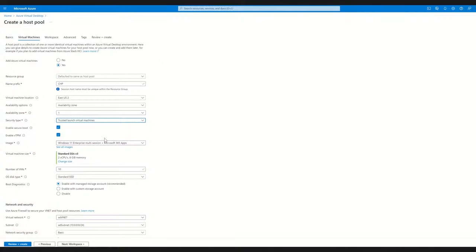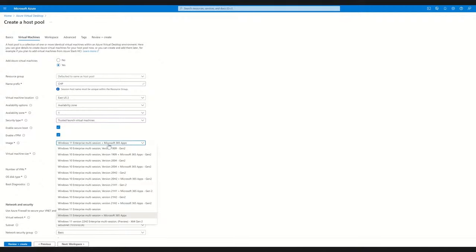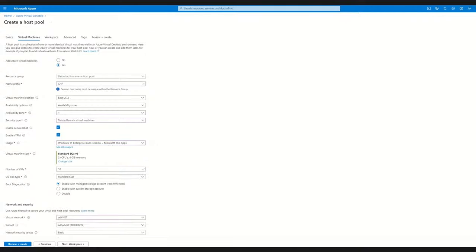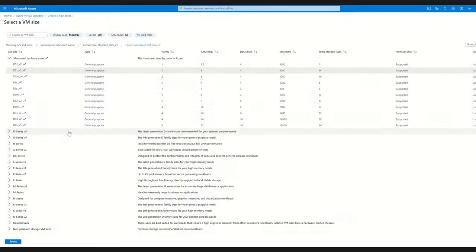For the OS image, you can select a base image of Windows Server, Windows 10, or Windows 11. You can also choose to bring in your own custom image, and that's what the majority of our customers do today. We recommend using multi-session with Windows 11 or 10 client to increase the utilization with multiple user sessions on a single VM. This is a feature which is exclusively available for Azure Virtual Desktop.